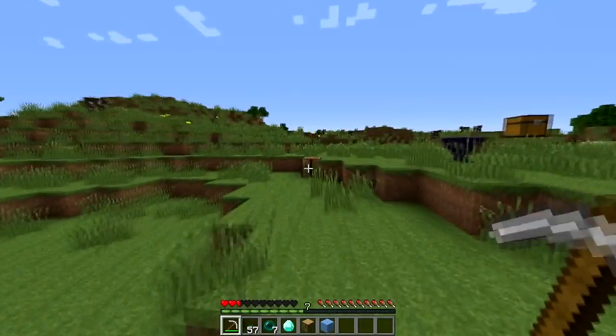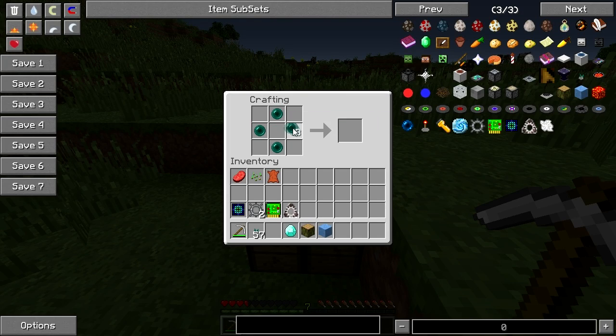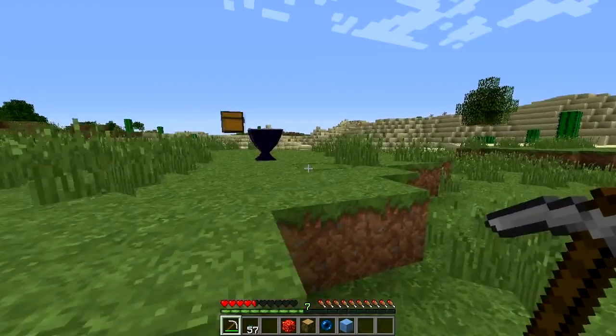But then we go to our crafting table, and by using some ender pearls and also a diamond, we will be able to craft an actual relic, which is like so. And we're just going to get a lava relic to show you guys that. And let's move over to step two.